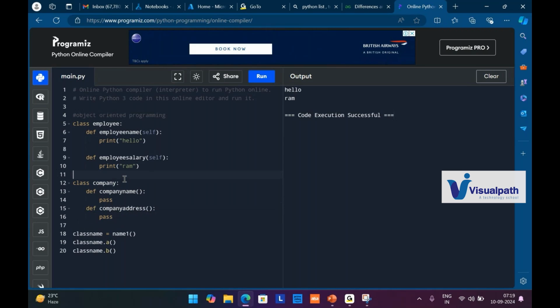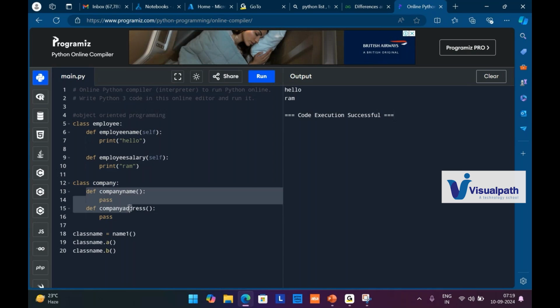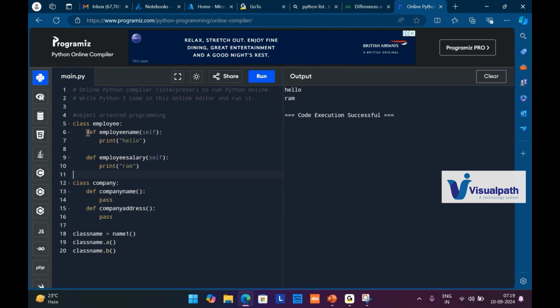So what I'm doing is trying to separate out the categories. Employee is a different category, whereas company is a different category. So in the class company we'll only have the details and functionality about the company, whereas in the employee class we will only have the details or functionality about the employee.